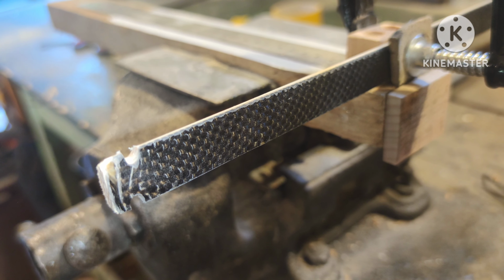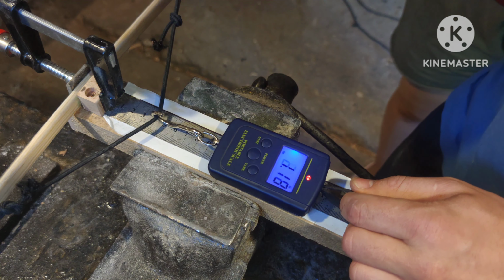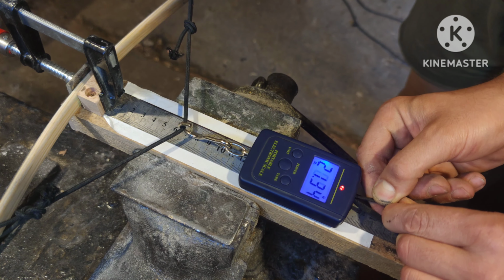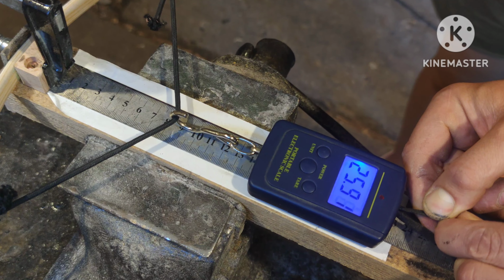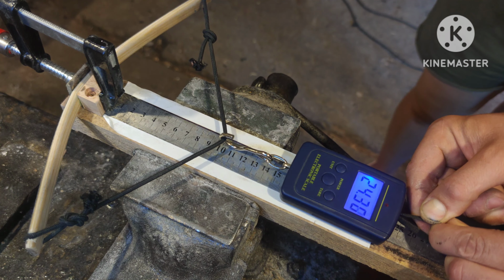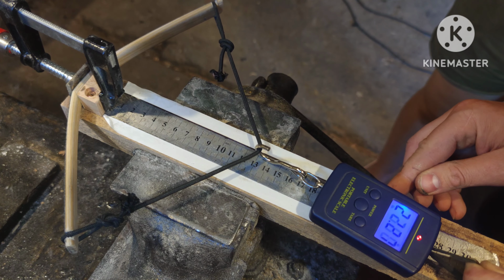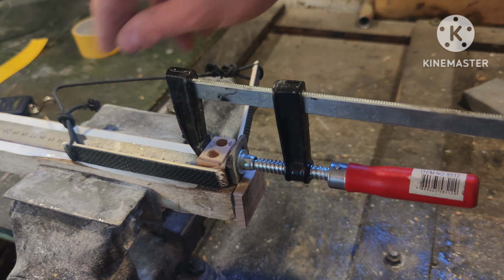Last but not least, the carbon fiber. It reached 26 pounds. And finally breaks at 14 centimeters. Really impressive.